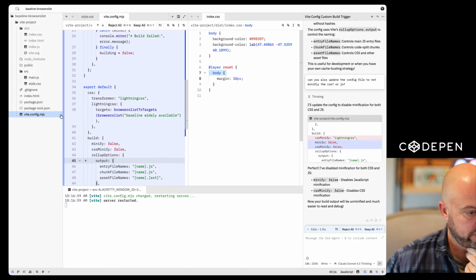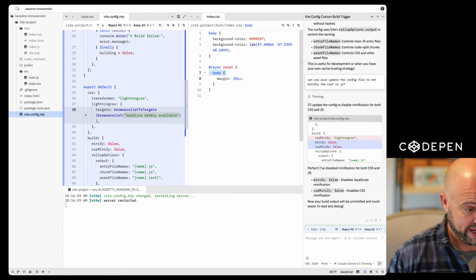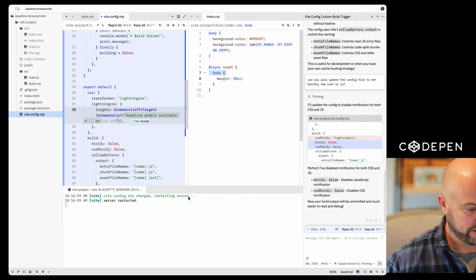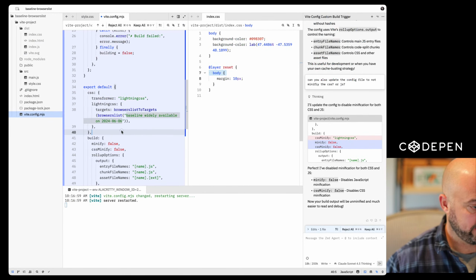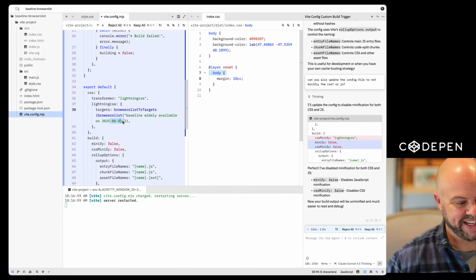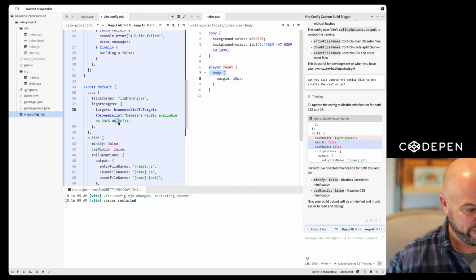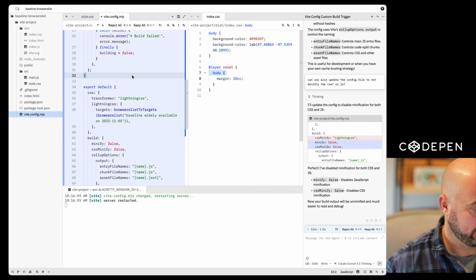Widely available is the 30-month one. So baseline of widely available, maybe we could say like today or something on, what's the date format? I'm just going to look without switching browsers because I'm sure you don't care that much on this. So 2025, 11/5. You should have picked a date where it's not ambiguous. Is this the month and this the day, or is this the day and this the month? I'm just an American, so I assume it's how we do it, but a little unclear.